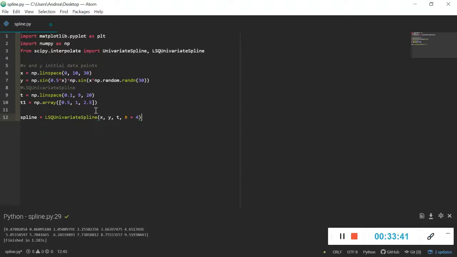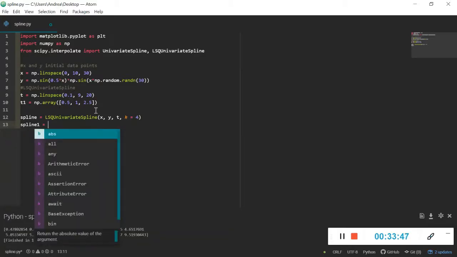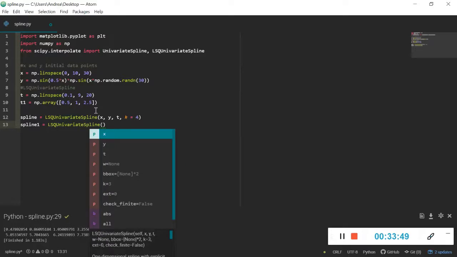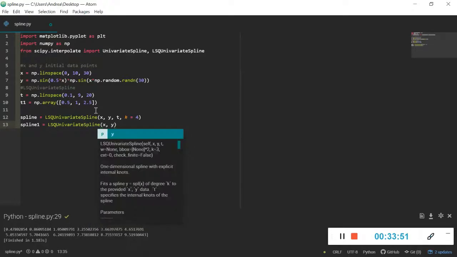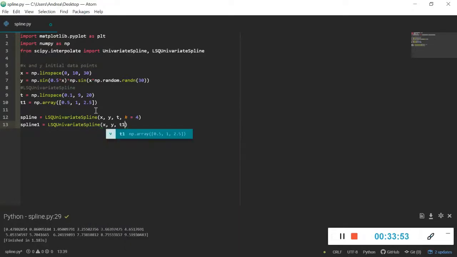I'll go with 4, and then I will call the other spline, LSQUnivariateSpline X, Y, T1 this time, and K equal to 4, because we want to have them with the same degree, and basically that's it.